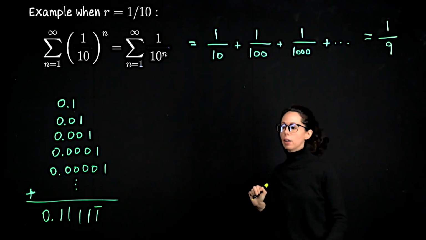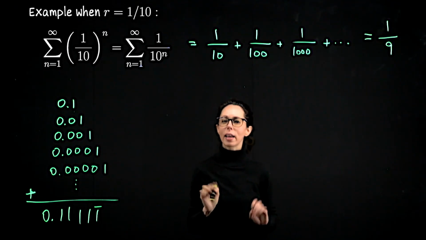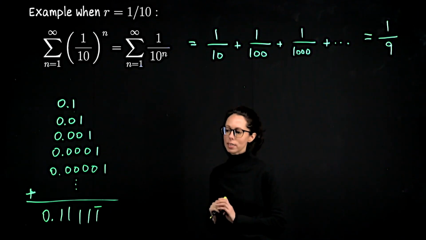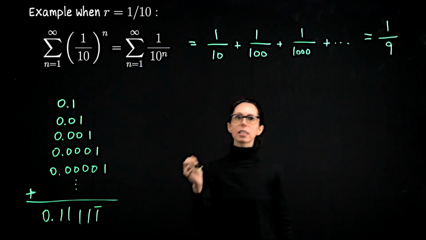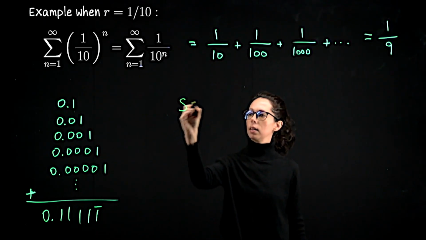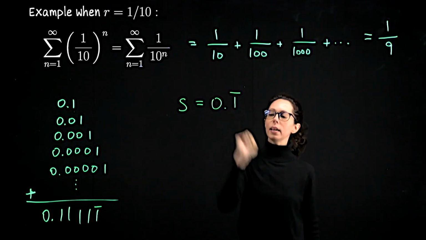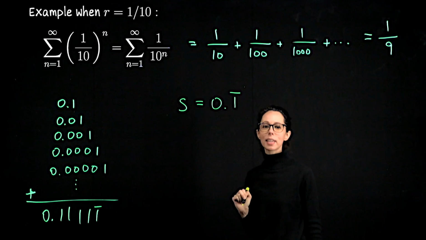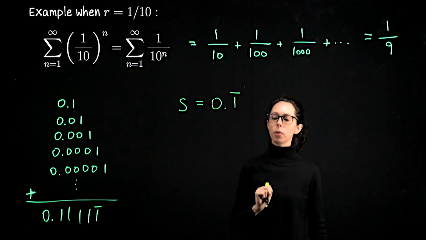Let me show you how to figure out that this repeating decimal is the fraction 1 over 9, in case you haven't seen this before or you haven't seen it recently. Let's give this number a name. In fact, I'm going to call it S for sum because it's the sum of an infinite geometric series. So let S be the number 0.1 repeating. I'm going to take S and multiply it by 10 because that will slide the decimal over.